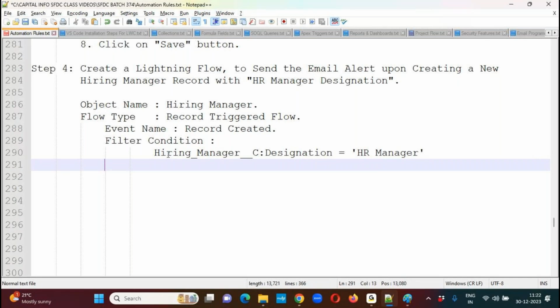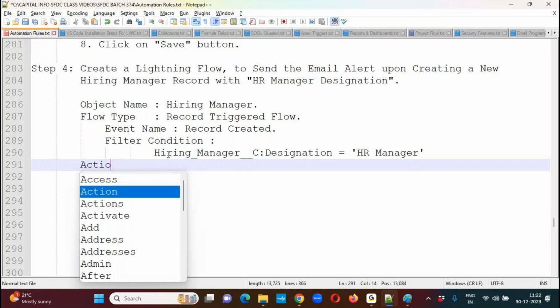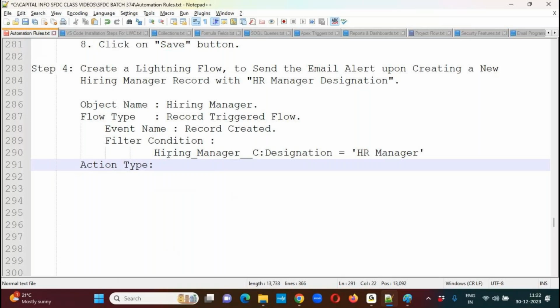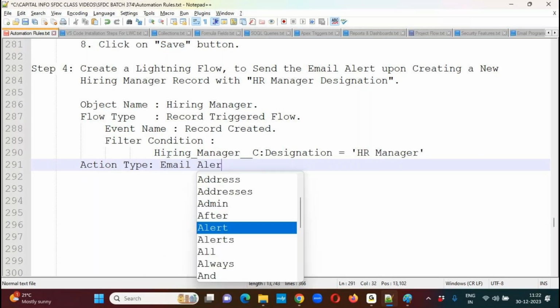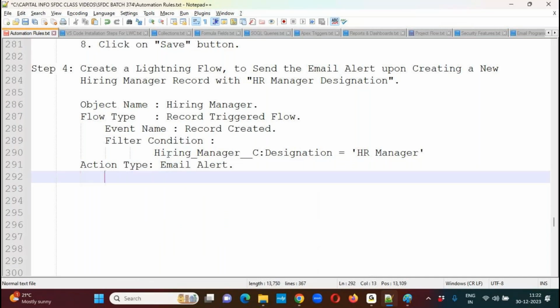I want to send the email notification to that HR person if the designation equals HR manager here. Now, action type will be email alert. So now this is our understanding here in order to prepare our own flow.